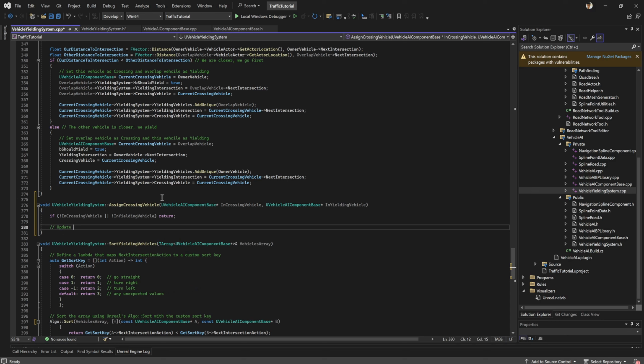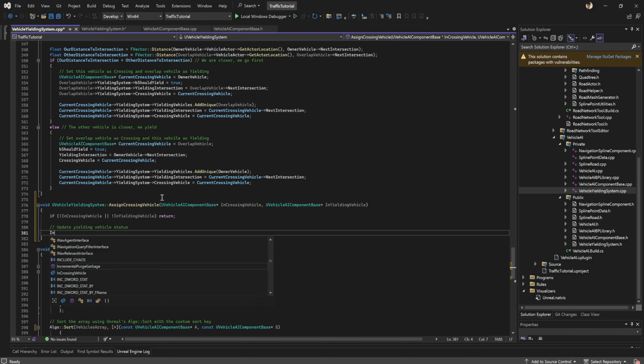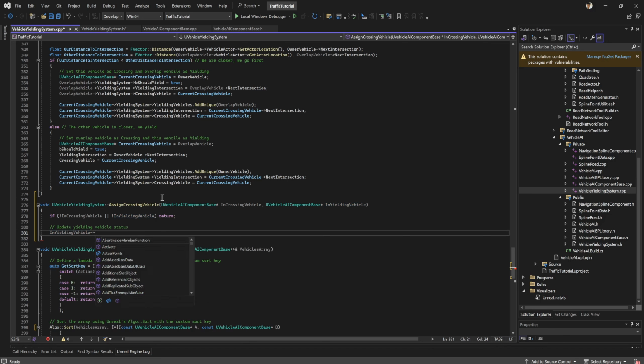First we update the yielding vehicle status in yielding vehicle yielding system. We set it to should yield true.